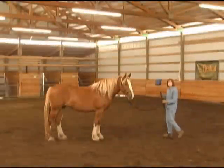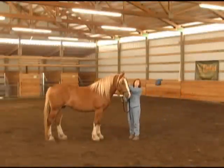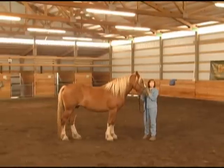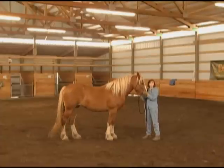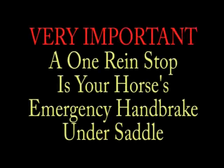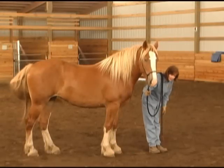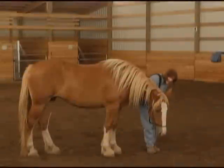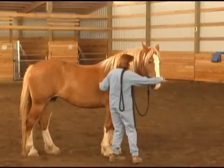The next thing I'm going to teach her is pressure and release. She's going to learn about the safe and loving place that we go to when we're in trouble. This is a setup for a one rein stop. A one rein stop is your emergency handbrake in the saddle. And I'm gonna ask for her head down. So good, the lightest pressure on that lead rope. Very nice.